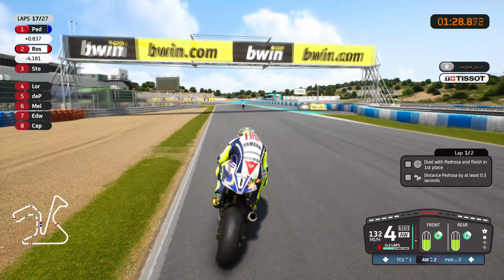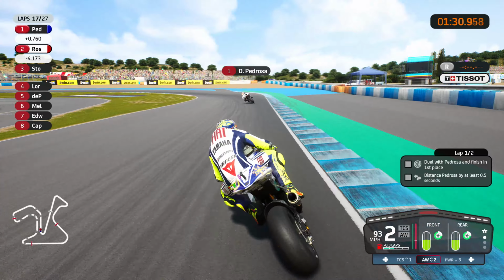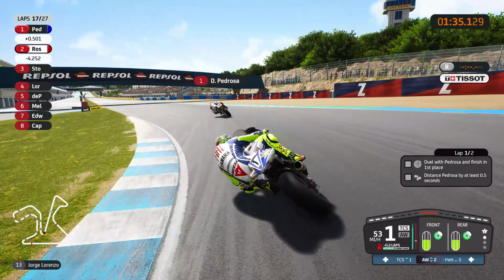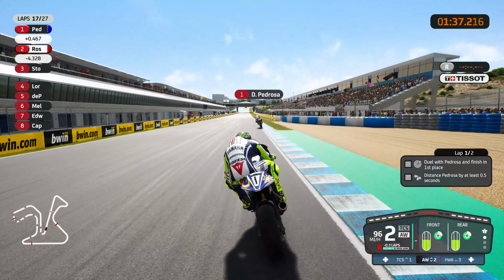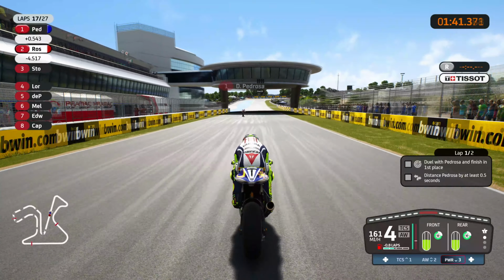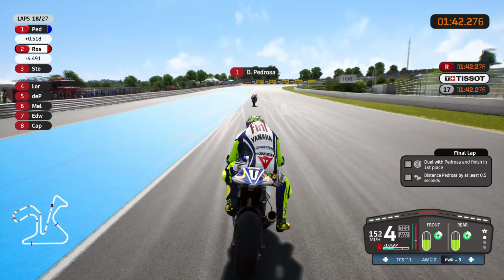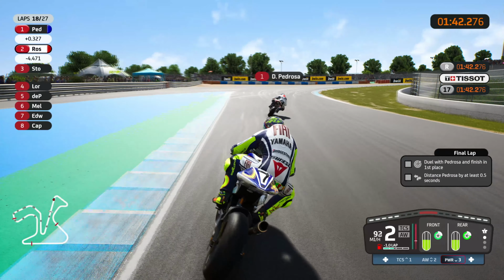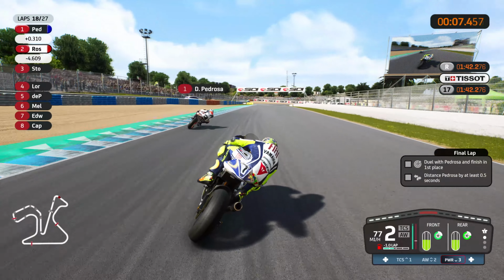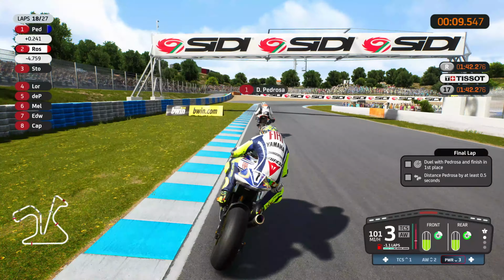Whoa, massive moment there for Rossi. Goodness me. I guess that deserves a track limit warning, but bloody hell, that was too close for comfort. But we've actually closed in a massive amount there on Pedrosa. 0.5 of a second is the gap, so we've cut it down to half, but now this is the most important part. Not only get ahead of Pedrosa, but then take 5 seconds. So we need a 1 second swing on this final lap here in Jerez right now.